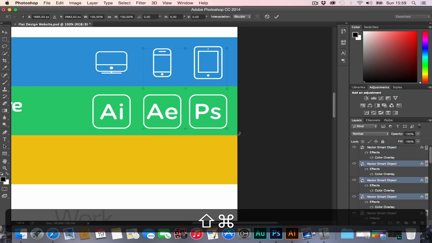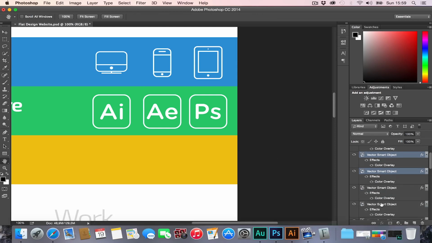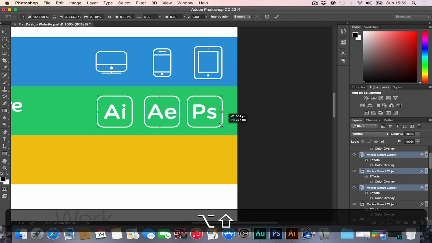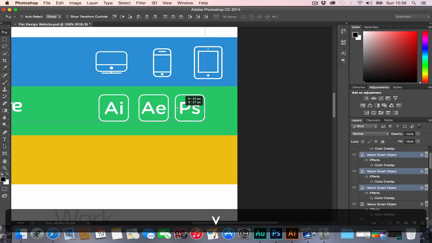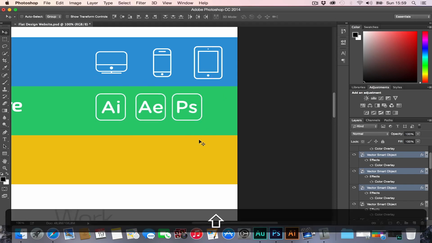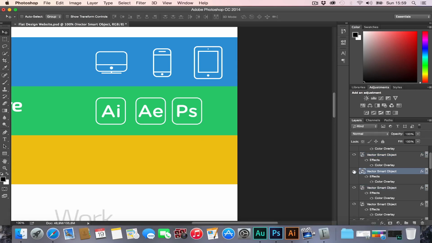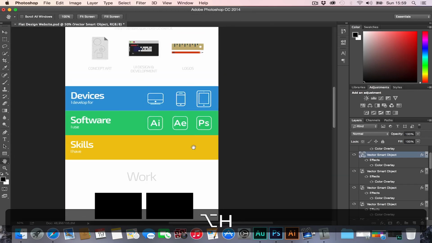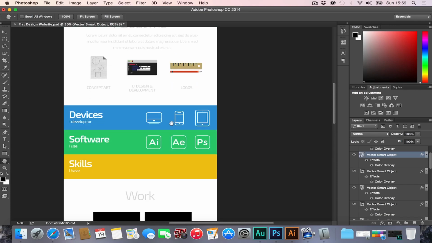I think they are way too big actually. Okay, yeah, and actually they're very big. I have to resize them later on.